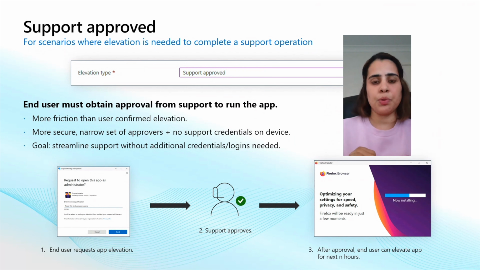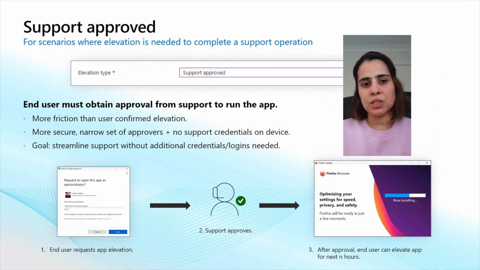In case he is approving it, the Intune policy would send that particular message or notification to the device which sent that request, and the user would have 24 hours from the time the request was approved to elevate that application or work on that application. Or the support or the IT admin could deny that request. In that case, he has to manually notify that particular EPM user that your request is denied and what is the reason that request was denied.